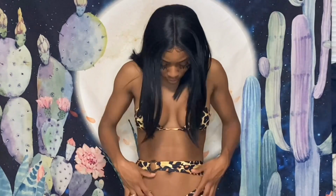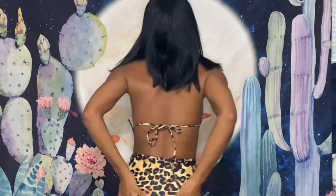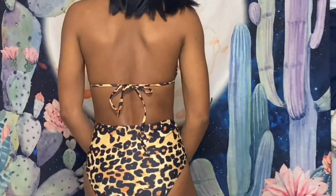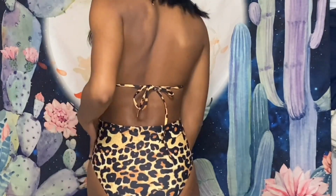In all seriousness, you guys, I absolutely love this bikini. It's kind of small on top, and definitely the bottoms are probably my favorite part about it, just because of the fact that it is super high-waisted. So if you want to check the back real quick, super covered, doesn't leave a lot of bikininess out, but just enough to still look sexy.